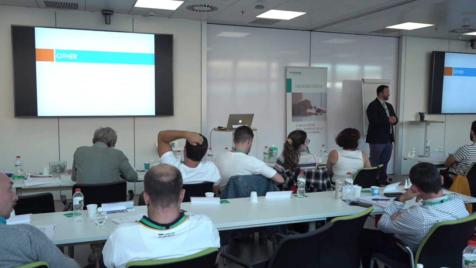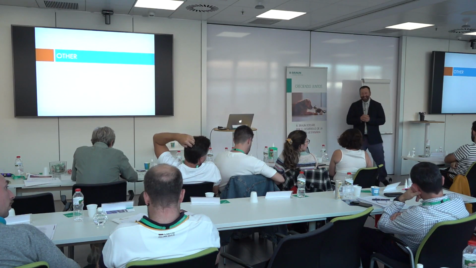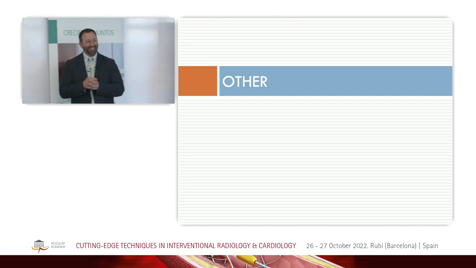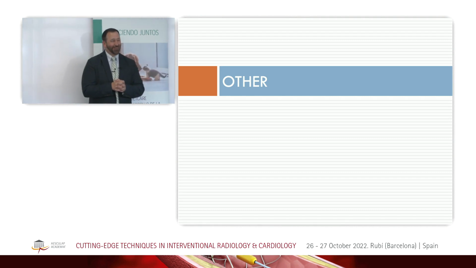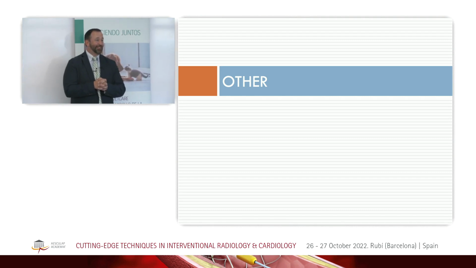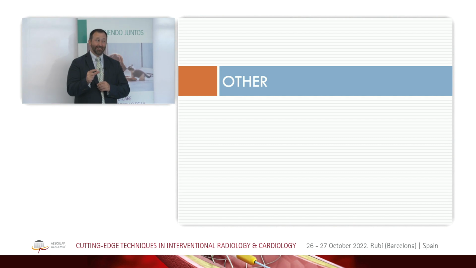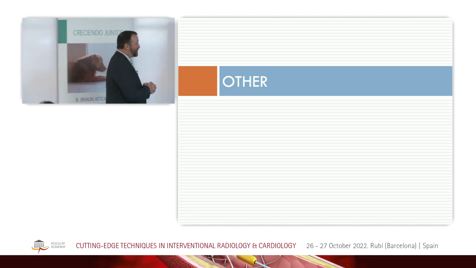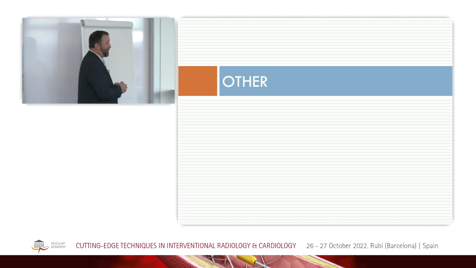Is there any cheaper way of treating? There's no cheaper way of treating. No, I mean, glue is pretty cheap. I literally use the skin glue, so it's $1.50. So that's cheaper than $6,000 for the Onyx. But no, unfortunately, there's not really. I mean, that's where the amputation and liver lobectomy come in.